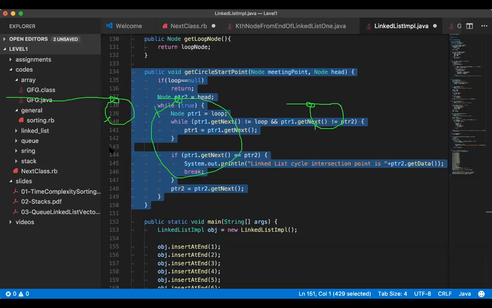Then it should be n. N. No, so what Santosh is trying to do is, for every node in the straight part of the linked list, he's rotating completely into a circle. So it is like n by 2 plus n by 2 plus n by 2 plus n by 2, which in total is n by 2 into n by 2, which is n square by 4, which is n square and not n. For every loop in this part, he's jumping one node.